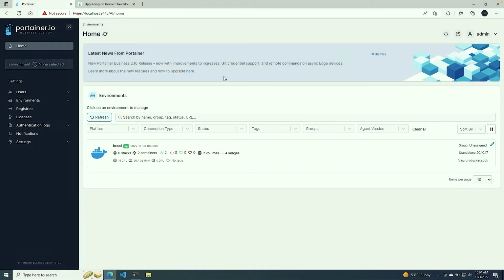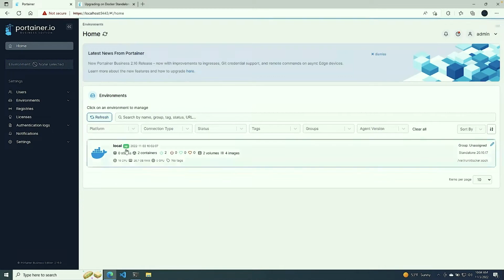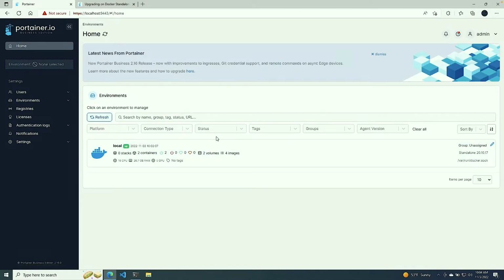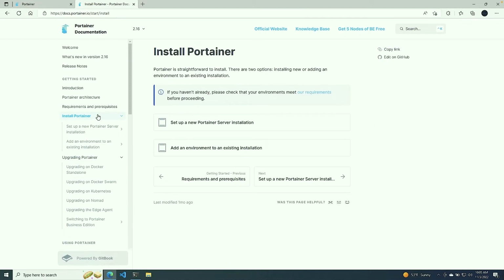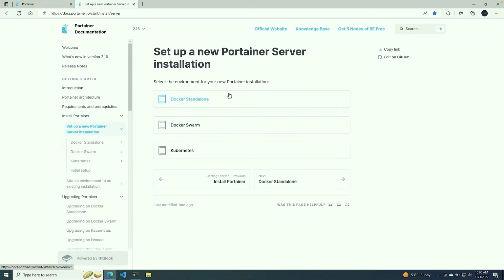All right, so I have a Portainer environment up here. As you can see, I don't have any environments other than where Portainer is installed. Speaking of installation methods, I do want to show something here really quick. In my opinion, it's ridiculously easy to get this up and running. You have a few different options. You can literally run it as a Docker container locally, you can run it on Docker Swarm, or you can run it on Kubernetes.